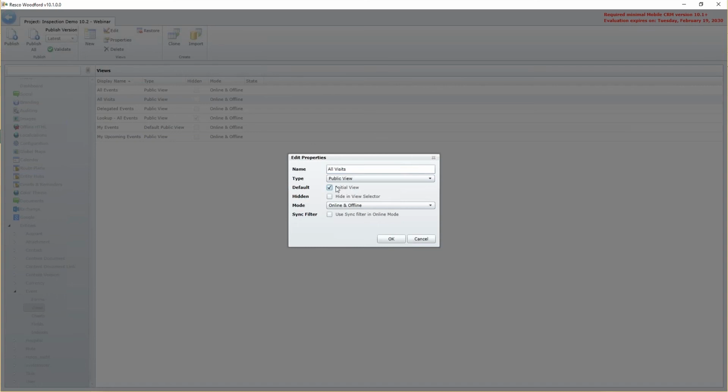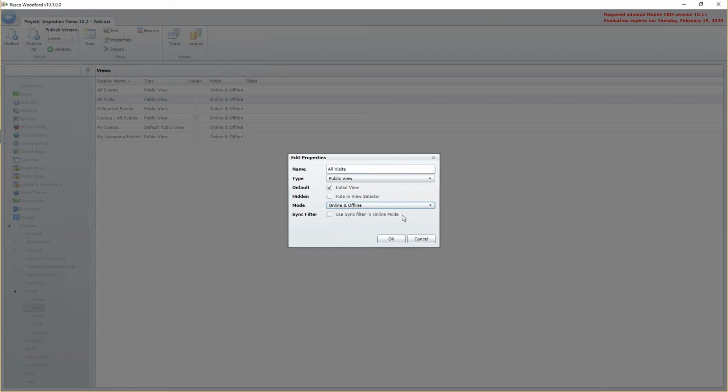Okay. There are some more interesting settings, like you can hide this view from the user and only use it in the configuration. We can choose if this view is only available in online or offline mode. And we can say apply the synchronization filter in online mode.